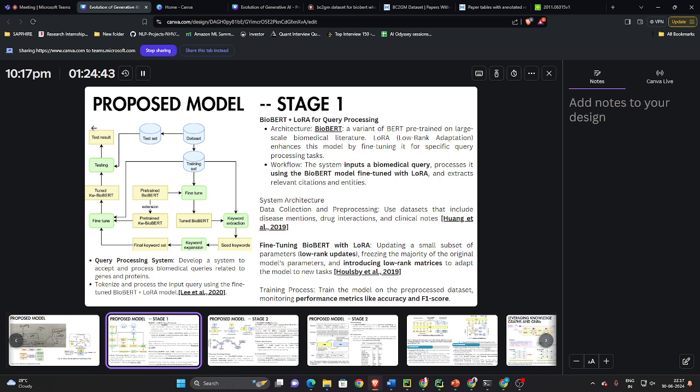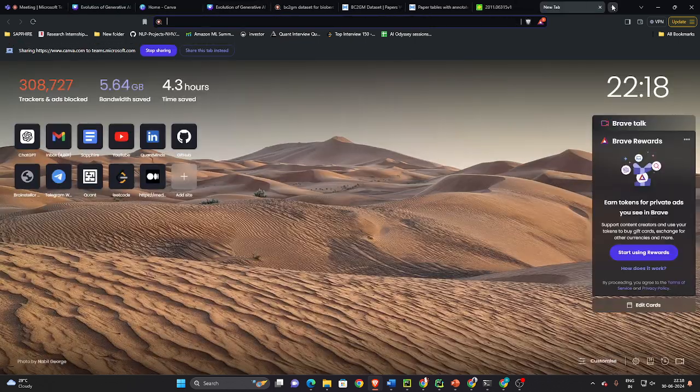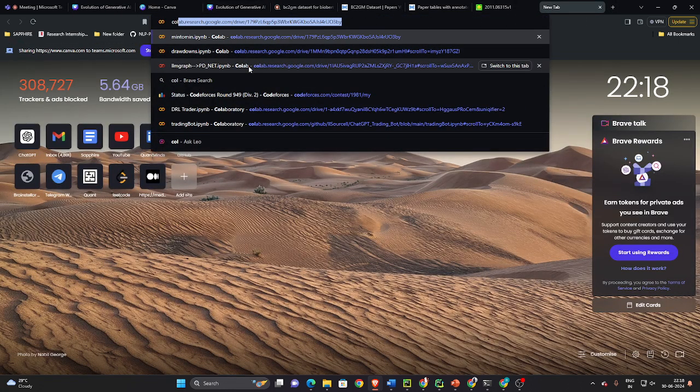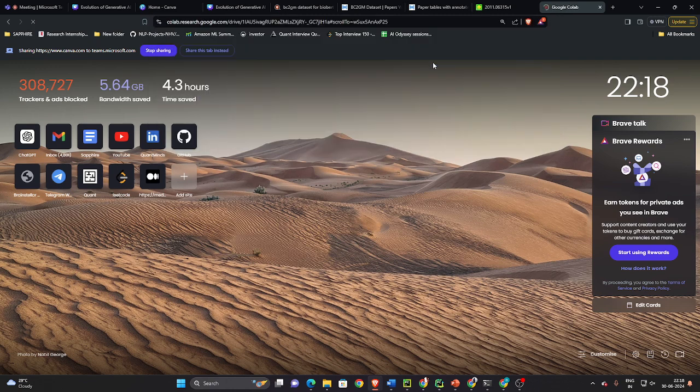Is this the proposed model somewhere working? Can we see an instance of how this works? About the code, yes, you can see. But if you're talking about the output, I'm sorry, that hasn't been completely envisioned. If the code is there, can we just run a kind of hello world program? Sure. Can I see how it works? Is there any way you can show it? Absolutely, sir. I just need to share my tab.